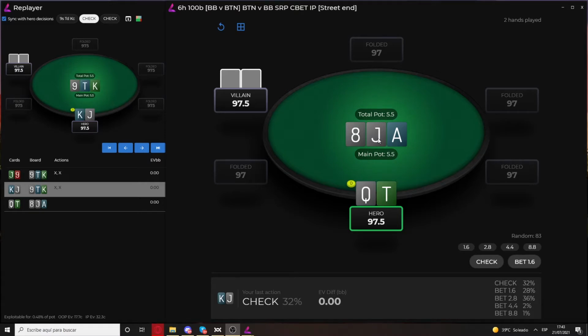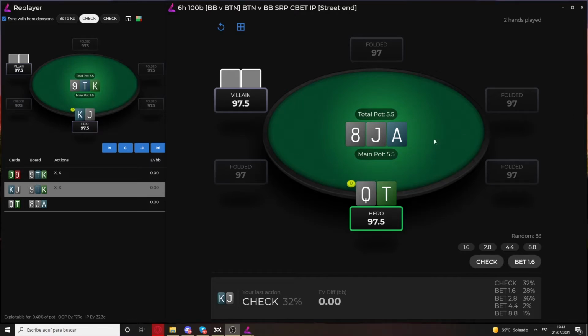Some general things to know about these spots is that we usually have a set advantage, in terms of villain not having top two sets, because villain is going to be 3-betting from the big blind 9s plus. Therefore, they're not going to have tens, jacks, and so on. It's also generally the case that they're not going to have as much top two pair as we do, because on this board, ace jack 8, they're going to be 3-betting a lot of ace-jack suited and some ace-jack off.